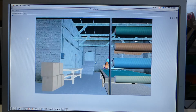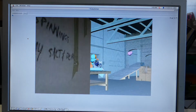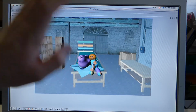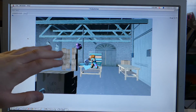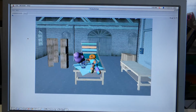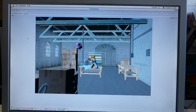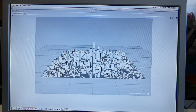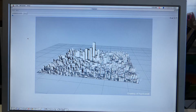Now, I have run this on a G3 iBook, a 500 megahertz one, a while ago. Let me tell you, it was nowhere close to this fast. I know this looks bad in terms of frame rate, but the other one was way, way, way worse. This is always such a weird test. What is this thing supposed to be? It's like somebody was just told, yeah, just model some stuff. I don't care. We need it for a benchmark.